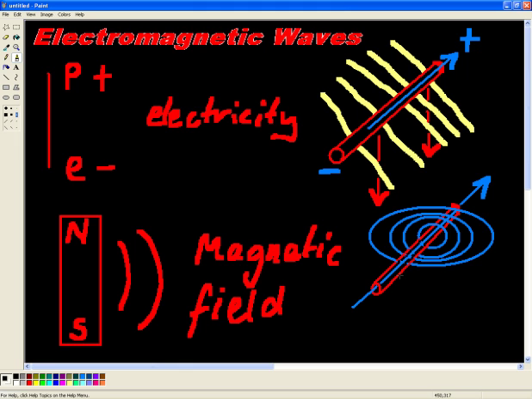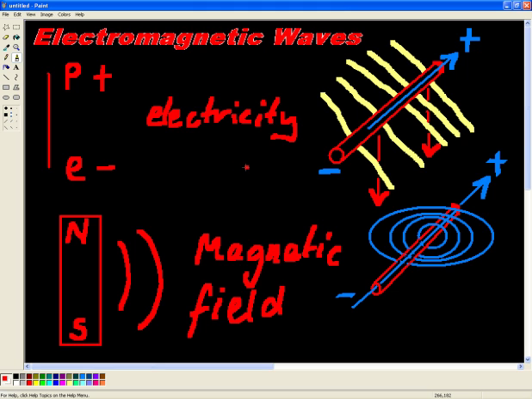So again, let's label the charges. Call this positive here, and we'll call this negative here. So just to repeat, a simple way to make a magnetic field is just to let a current or electricity pass through a wire, and it will create a magnetic field around the wire.